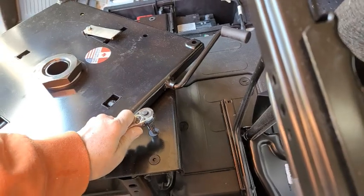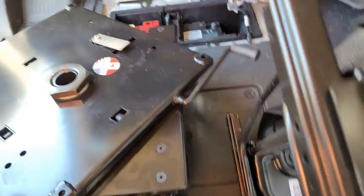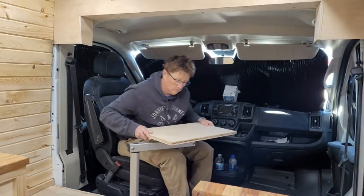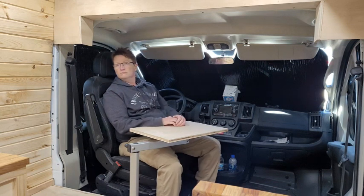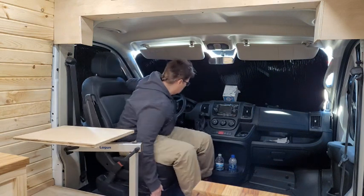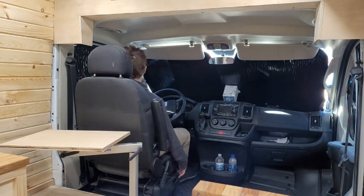One of the first things I did this week was the swivel seat bracket came in, and that's a real easy install project. On Thanksgiving day, I had the turkey in the oven, so I went ahead and popped that seat off and installed the swivel bracket. One of the things I love about the swivel bracket is that it gives you additional seating in the van. Also, when you're on the road and you stop, you can spin that around, spin the table around — if you've got fast food, you can eat real quick and get back on the road. The seat up front is comfortable, probably more comfortable than sitting on the bench seat with a wooden back behind you, because it's got soft bucket seat cushions.